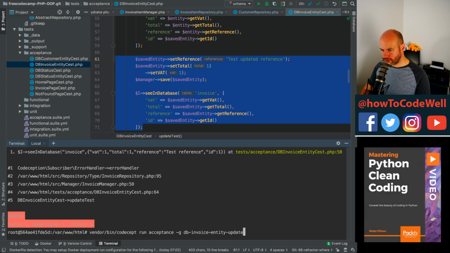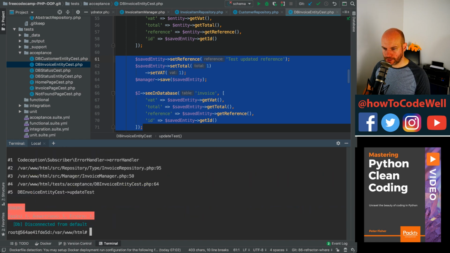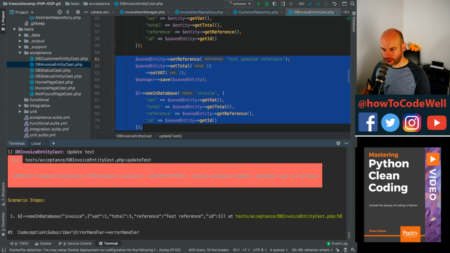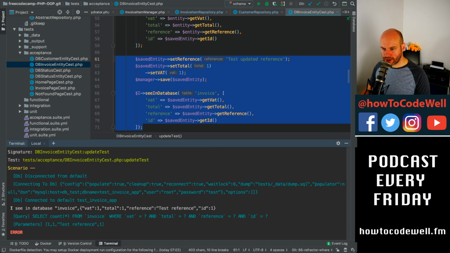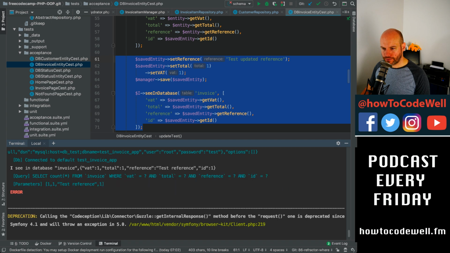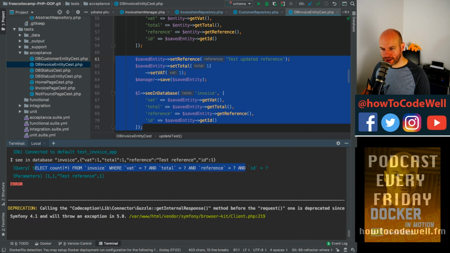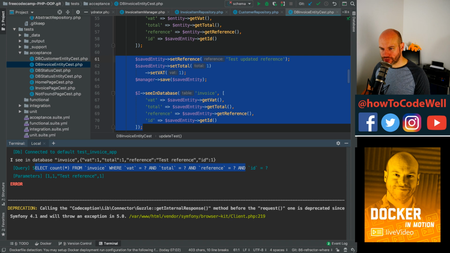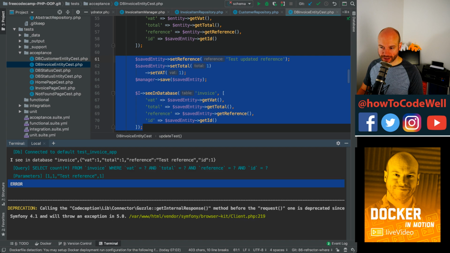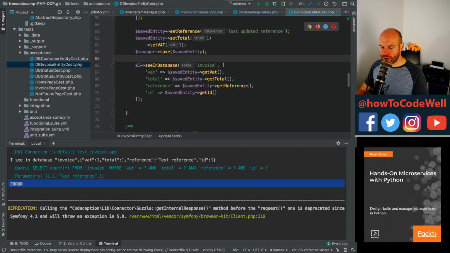If I was to run --debug, we might get some more output that I could use. Okay, so we are connecting to the database. Then we're running that query to select all of the bits and pieces, and then it falls down. Unfortunately, it doesn't show you the point at which it falls down. It doesn't show you the query, which is the update query, which is the one I wanted to see. Okay.